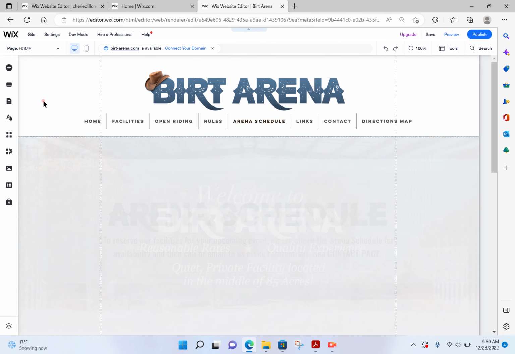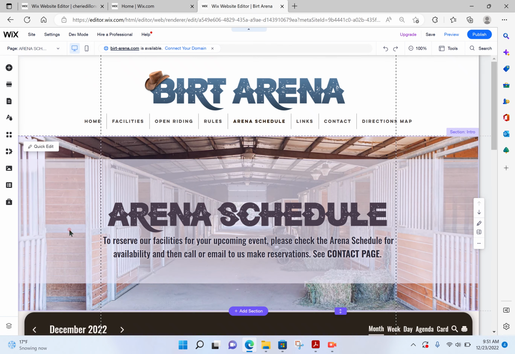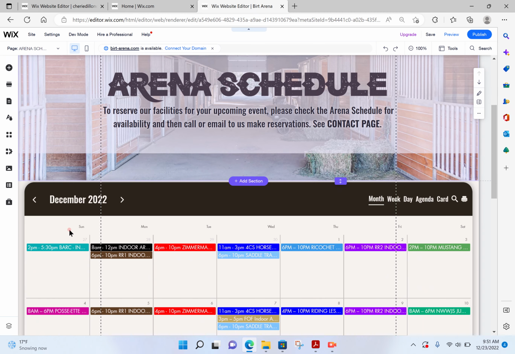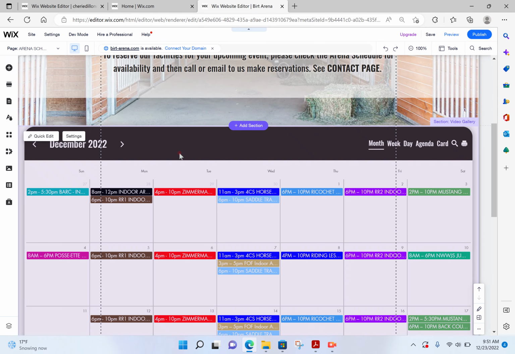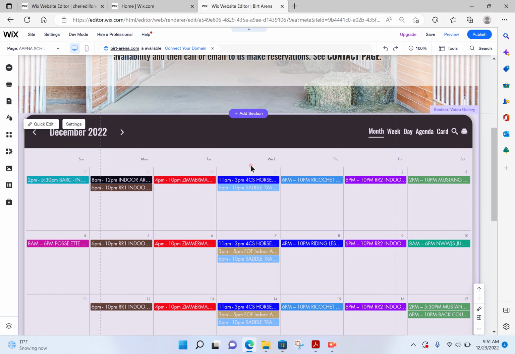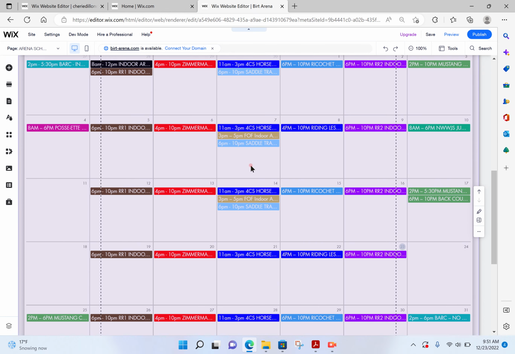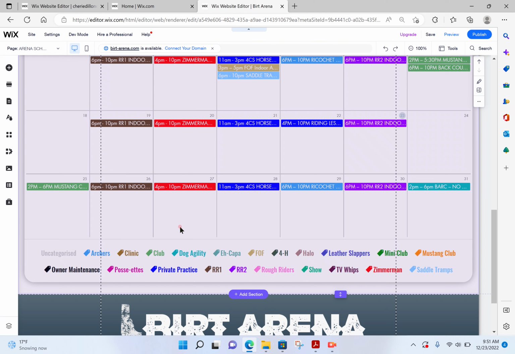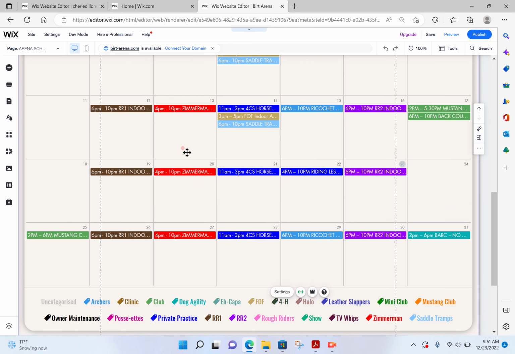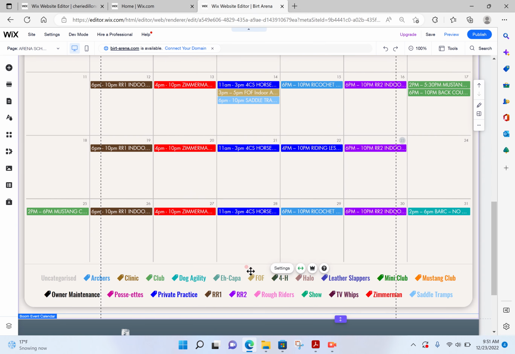Our arena schedule is a main area. And let's just pretend to edit here on an event. You can see down here, this is where the categories are. If I tried to click on these, it's not going to work because I'm not in the editing program for the calendar. So as you see, this button keeps popping up and following along like, hey, do you want to enter in our settings? So we click on there.